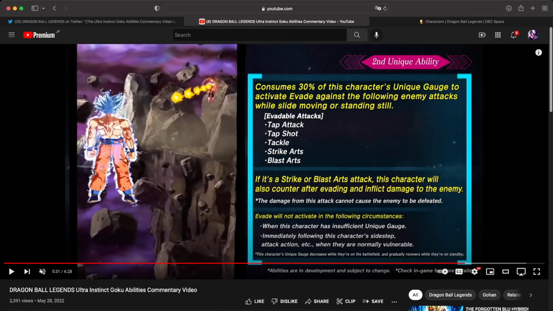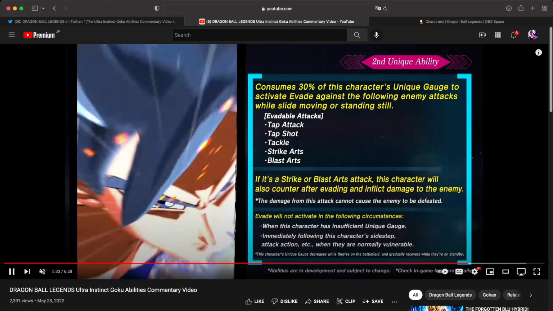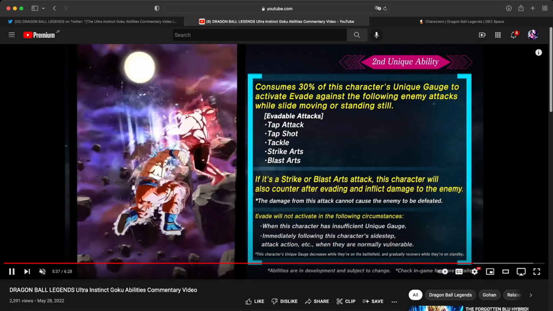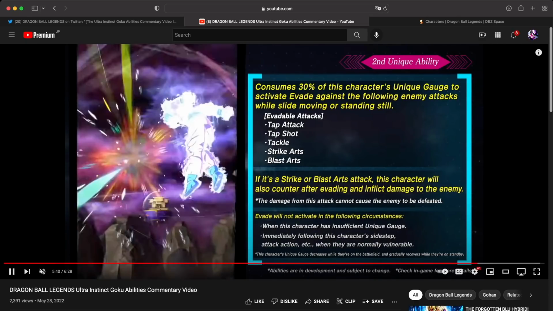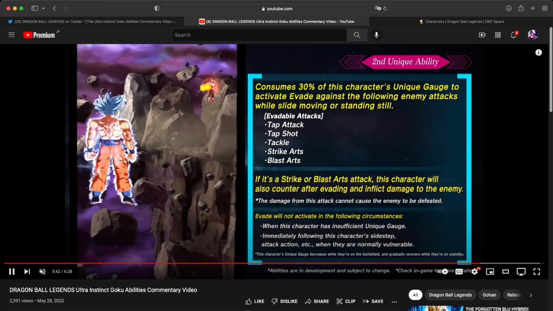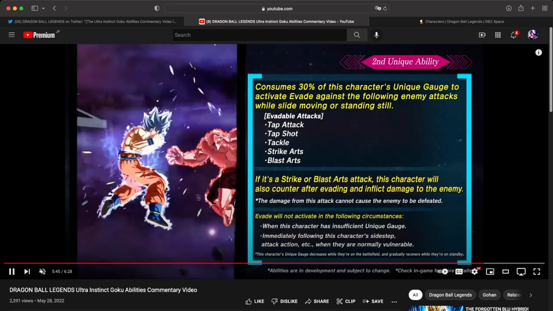All right, so what does the counter look like against Blast? Let's see. Oh, okay. Look, because he's flying back. That looks like you can follow up on that. There's the counter again. Okay, so let's see. Consumes 30% of this character's unique gauge to activate Evade against the following enemy attacks while slide moving or standing still. If it's a strike or blast attack, this character will also counter after evading and inflict damage to the enemy. Evade will not activate in the following circumstances. Yeah, this is literally just the same thing as Purple UI Goku, except he counters when he dodges. Okay. Yeah, there's the counter against blast cards.